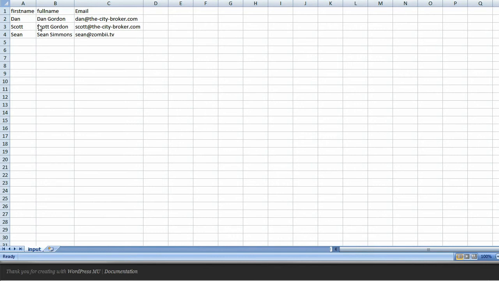So then you have these three entries. You can have as many as you'd like here, and it's not too difficult. I do want to emphasize the fact that your email names need to be all lowercase, otherwise that's going to kick back some errors. So if you see some strange errors, that is why.